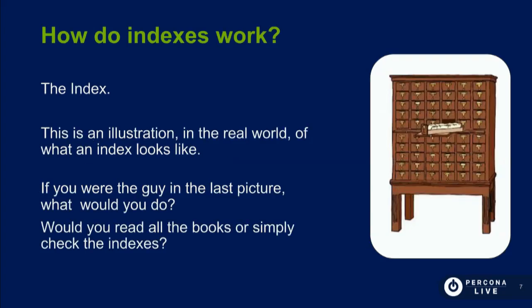How does an index work and what can it do to help? Indexes are just B-trees — balanced trees. This is how an index should look in real life. This is very common in libraries — organized by different subjects I can search for, maybe by author, by year, or by subject. It's much easier to come here, find the date I'm looking for, and get the address of the book on the shelf. It's going to save a lot of time for the processor, and this is exactly what the index does in MongoDB or any relational database.